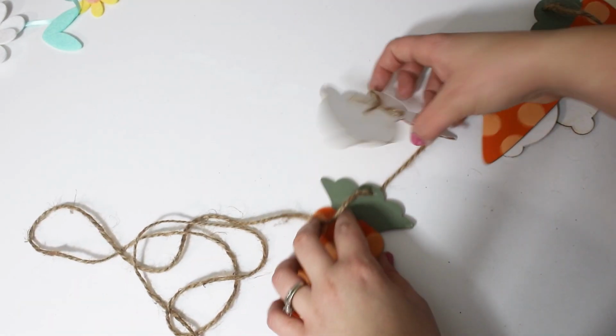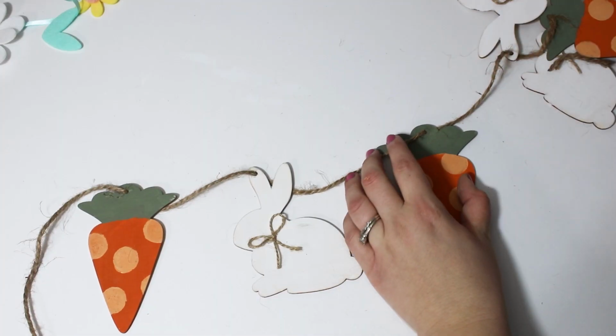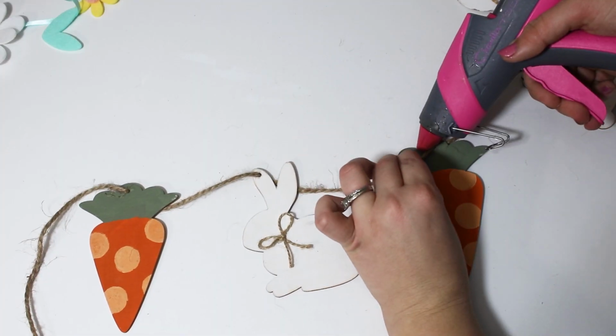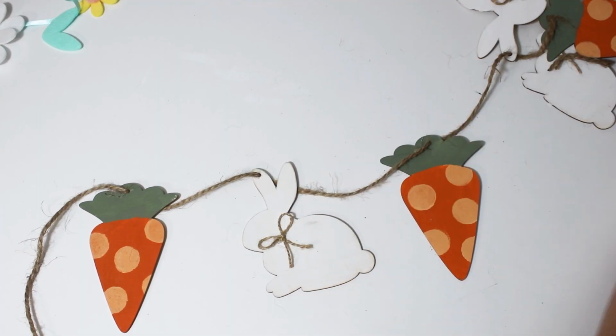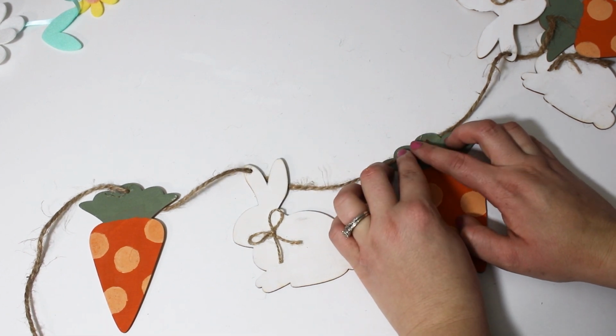So I took a little dab of hot glue, and I hot glued down the front jute string to the front, and then a little dab of hot glue in the back, and this just forced each little wooden piece to hang sideways, and it just worked perfect up against the wall.